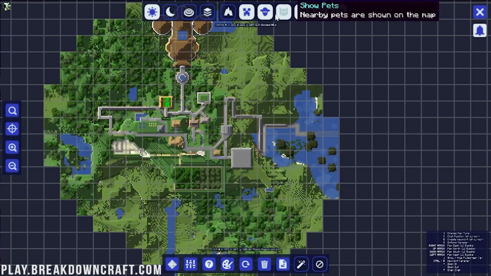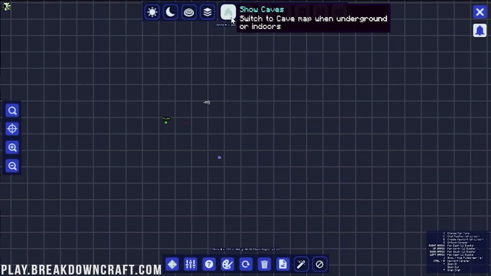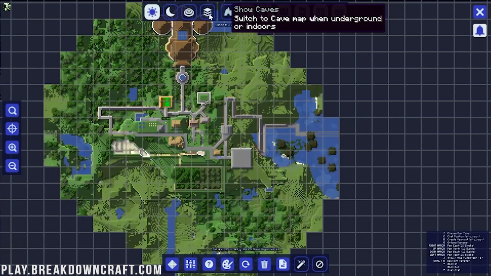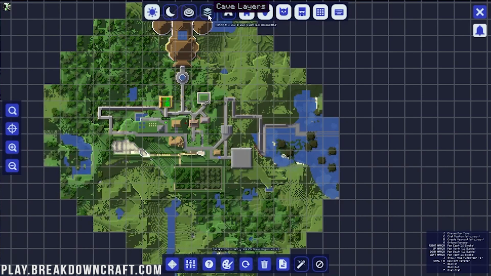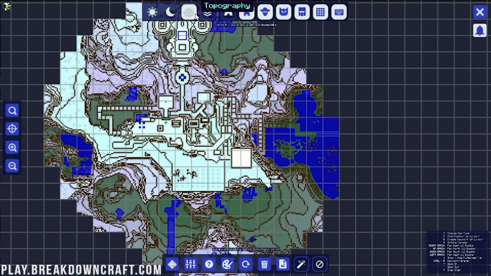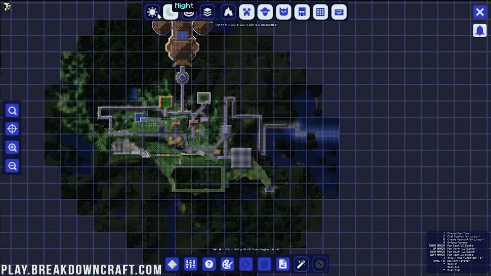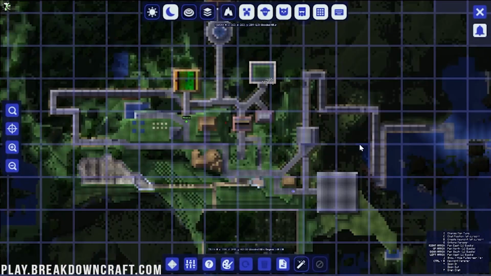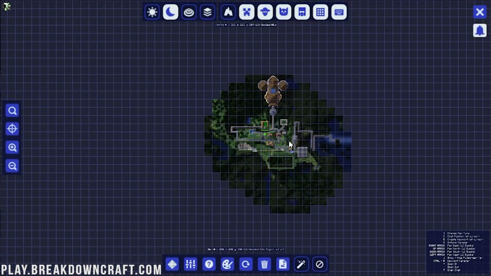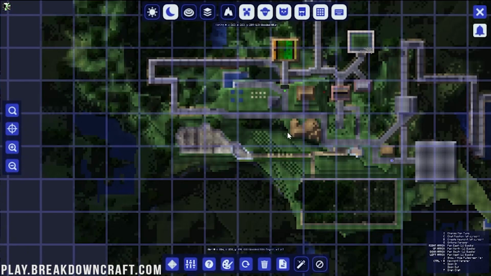This is by far my most favorite minimap. You can turn off mobs, animals, pets. These are the different things I said we didn't want you doing on, like, Breakdown Craft, for example. You can show caves, right? We've not been into any caves, so you can't see them, but once you are there, you can change cave layers. You can go to topography and show the topography map, which is really cool. You can actually go in here and change day-night as well. So many different options, and you can even see the lighting, by the way. That's one of the cool things, as you can see what's lit up and what's not lit up, all with this mod. It is by far my favorite minimap mod, hands down.